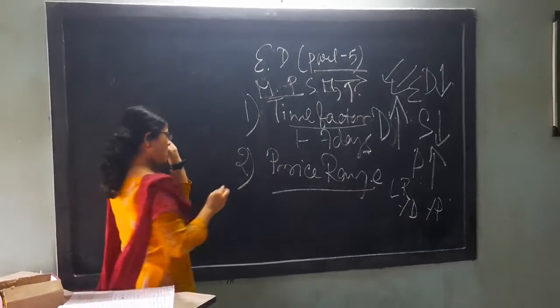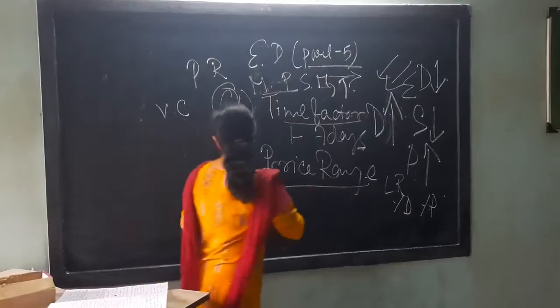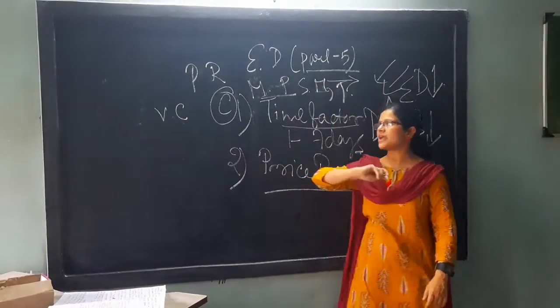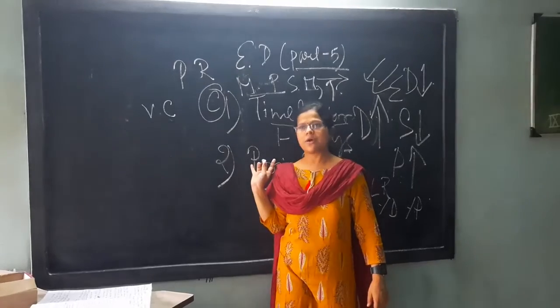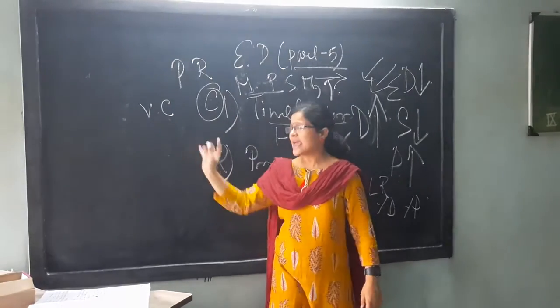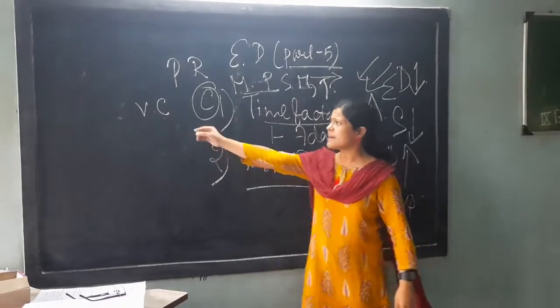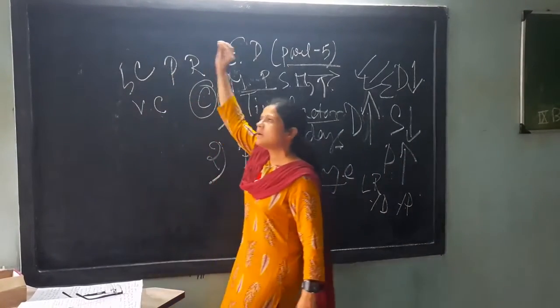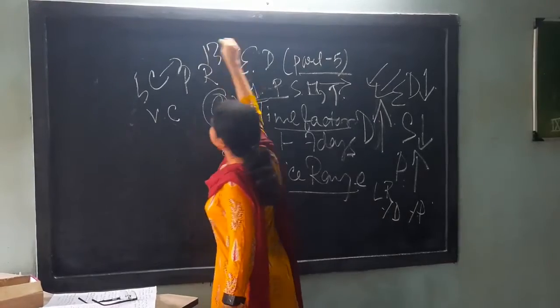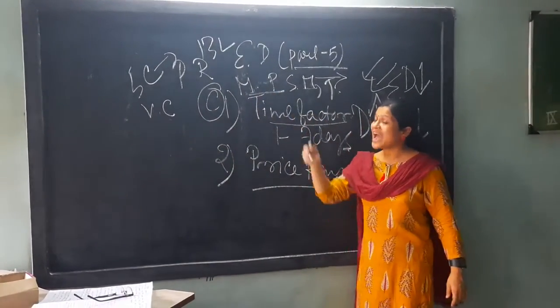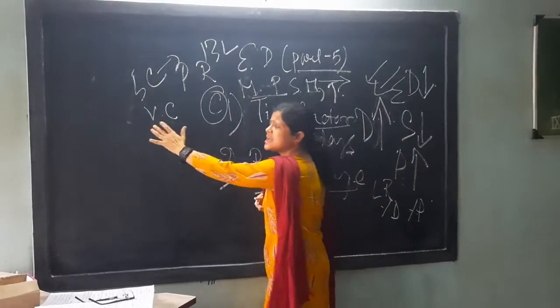Now, another coming concept is price range. Two types of commodities are there. One is costly, very costly, and one is very cheap. Why it is costly first of all? Because it is not available in the market according to the requirement and it is highly essential. Example, life-saving drugs or medicine. What is happening in case of life-saving drugs or any medical treatment? Five lakhs are involved in treatment. We will pay. The hospital keeps adding up the amount and ultimately it reaches 30 lakhs. When people have to pay, they have to pay.